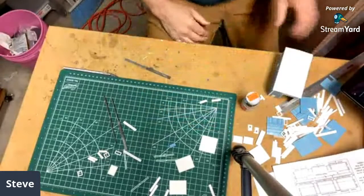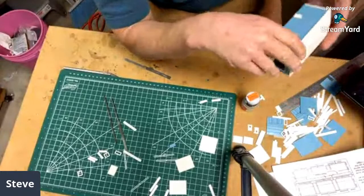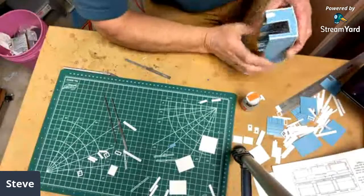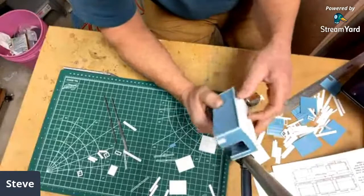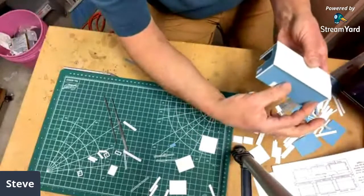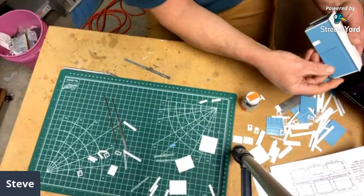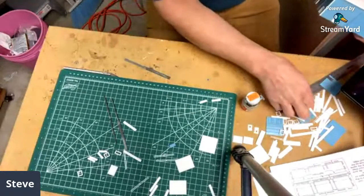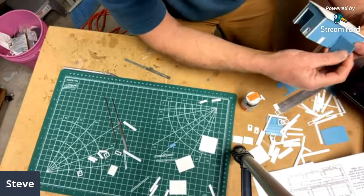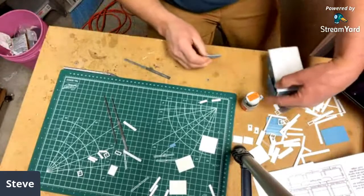So I'll add the... Now, what color is it going to be? You going to leave it blue? I'm just gonna leave it blue. I think I'll hit it with a dull coat because some of it's kind of shiny, but I think you can see it. Then I think I'm gonna add, right on this side, the yard office coming off of here. Basically, I'll tie this roof line in for the yard office, and then run the wall out, because that's the parking lot. Like that, and it's a 2-story, so that ought to work.